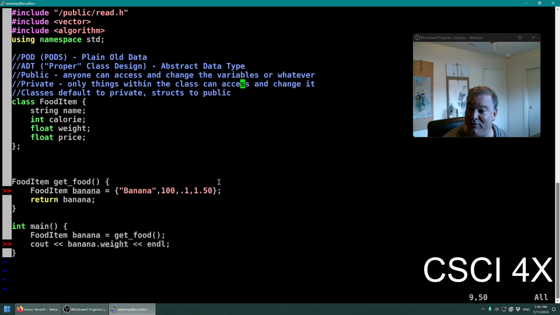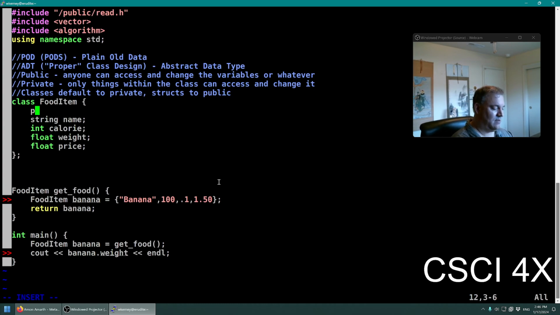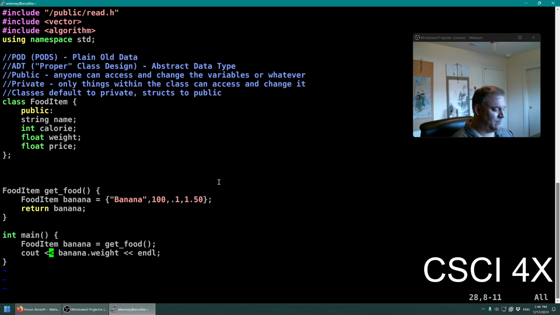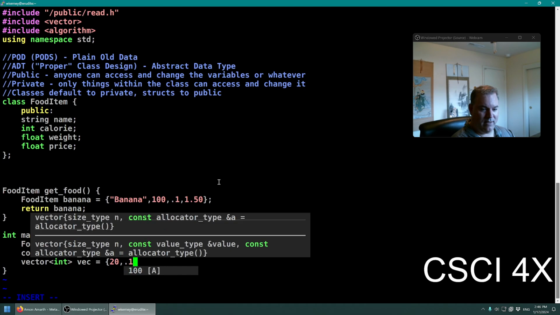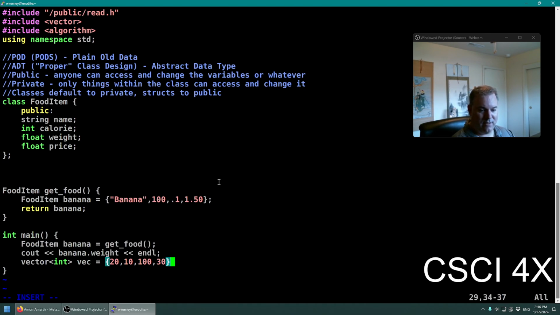And you've got some cool sort function, right? You guys remember how to sort a vector? Say you've got a vector of ints named vec, equal to 20, 10, 100, 30. Do you know the name of the function to sort a vector? Anyone want to guess?